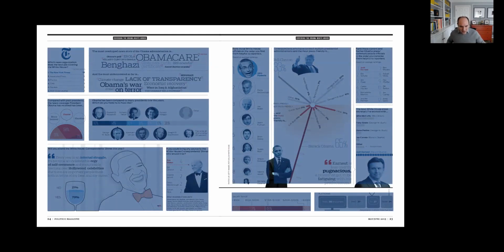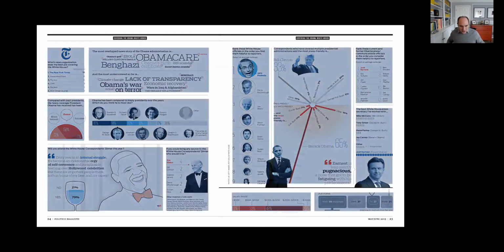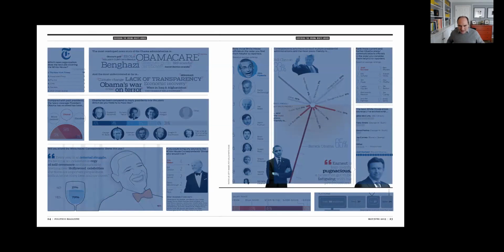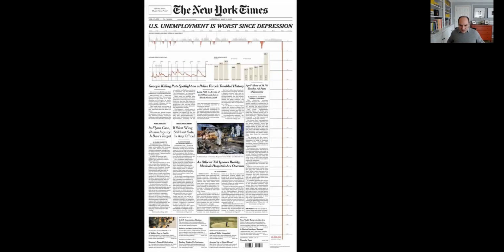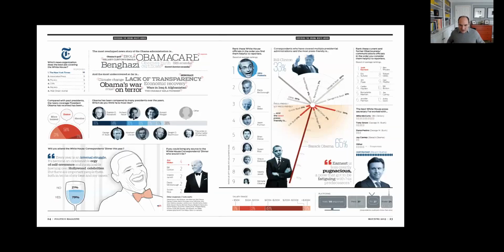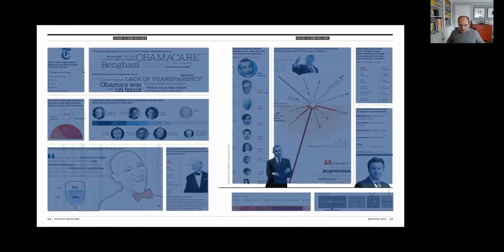At the bottom with that Obama drawing, we have two columns and one, and then you can create a visual variety. On the right side page, we have one column, two columns, and one column. So still it stays organized because it has that internal grid, but then you can find visual variety within that structure.